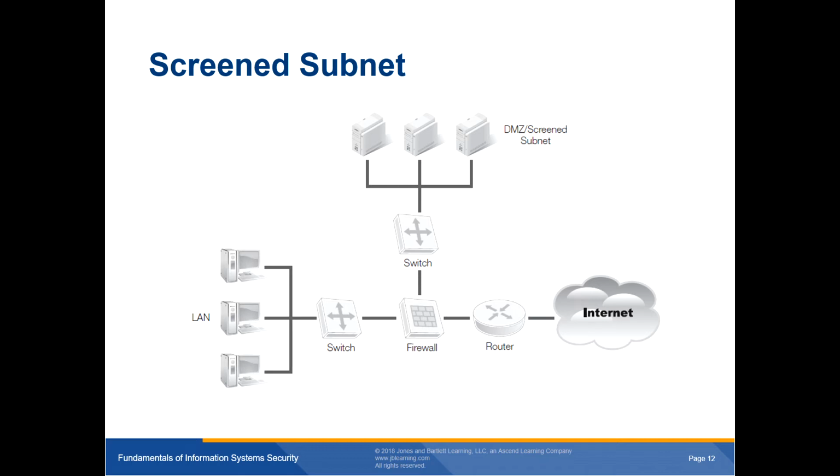The third connects to a special network known as the screen subnet, or what they call the demilitarized zone, or DMZ. Notice a switch sits between the firewall and the DMZ, and it is a semi-private network used to host services that the public can access. For example, users have limited access from the internet to systems in the DMZ to access services such as the web server and the email server. A secure network doesn't allow direct access from the internet to the private network, which is on the left where it says local area network.